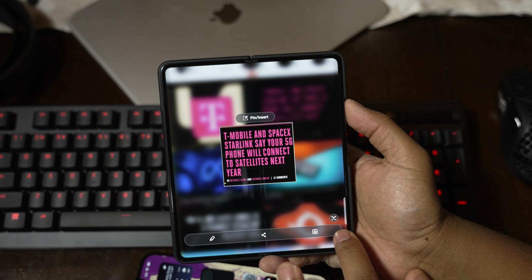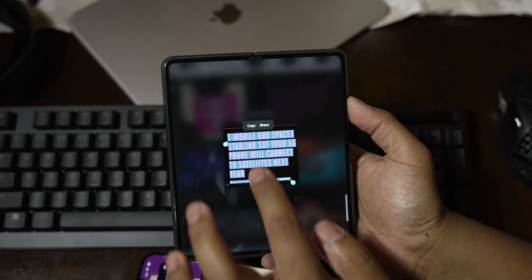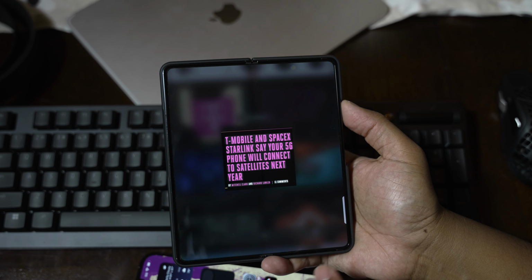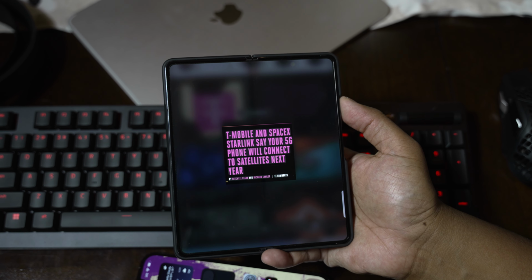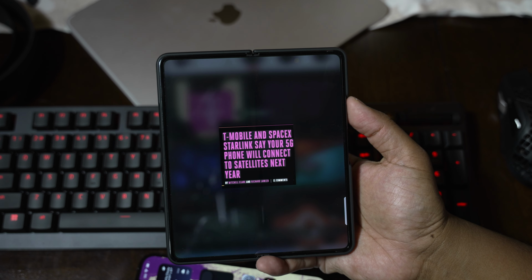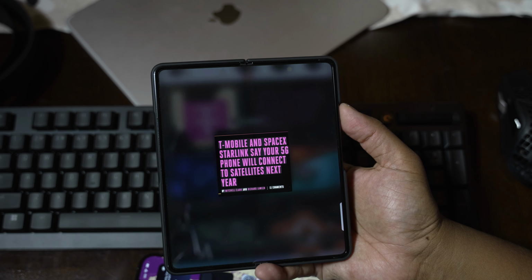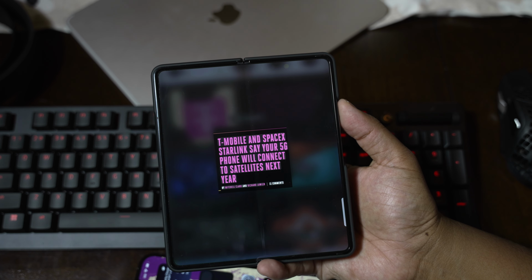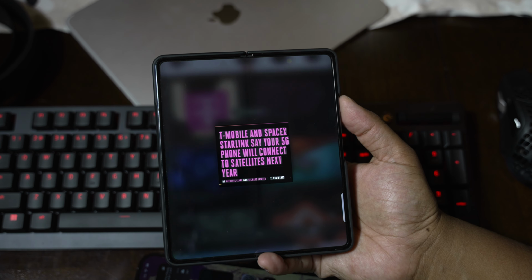And then from there, there's a little text icon that pops up. And then right from here, you can copy your text from any image, from any link, from anything that you really can't just do regular text from. So that is something that I use a lot in other phones that I have not found available in Samsung. And this has been my workaround for the longest while. And honestly, from what I remember, Galaxy has had this feature way longer than the Pixel or the iPhone. So kudos to them for that.